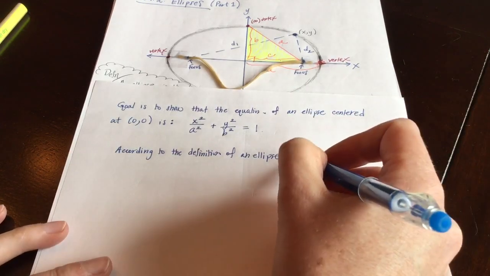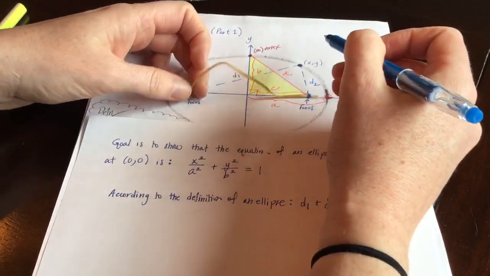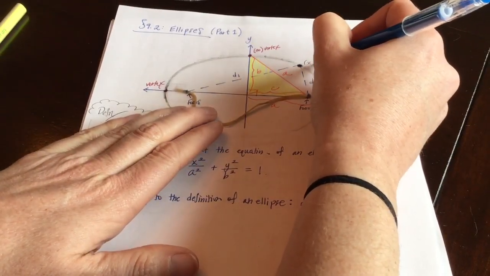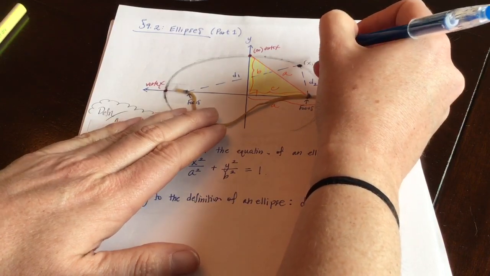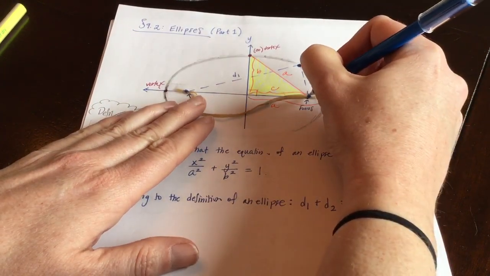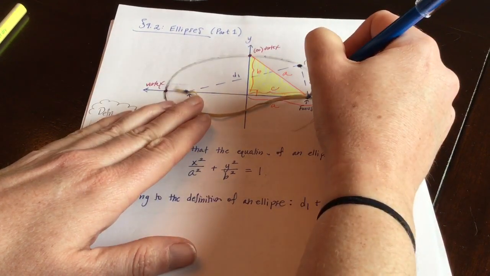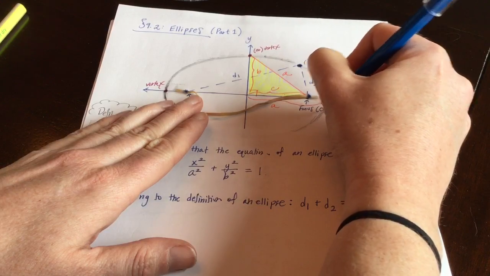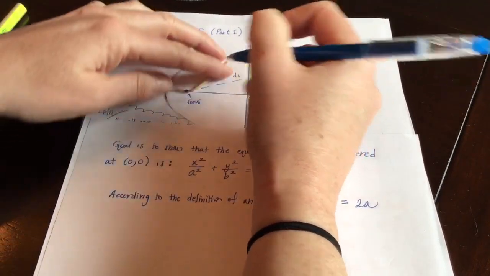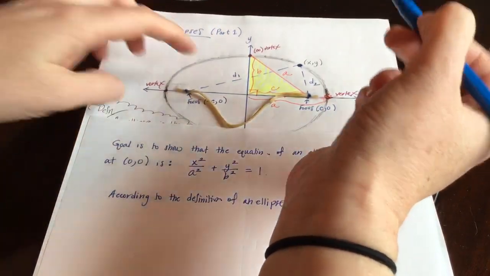So from here, we're going to use the distance formula twice. Before we do that, though, we're going to need to label the coordinates of all the points of interest. So this one's already labeled x, y, and the whole thing is about showing what's the relationship between this x and y that makes you be on as opposed to off the ellipse. But we're going to need to label the coordinates of this focus right here and this focus right here. So what would the coordinates be of this focus right here? Well, how far is it from the origin? You went to the right c and up 0. So the coordinates of this focus would be (c, 0). And what are the coordinates of this focus right here? Well, you went to the left c and up 0. So I claim the coordinates would be (negative c, 0) there.